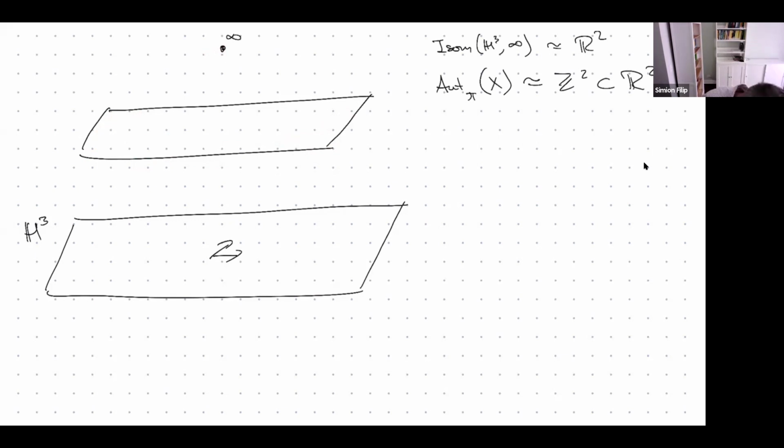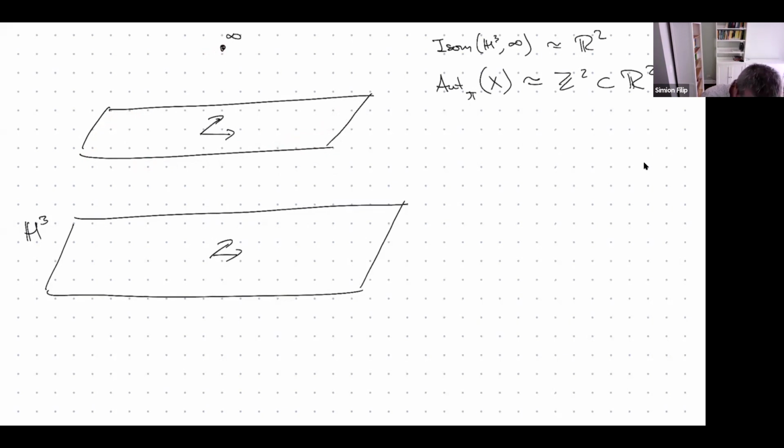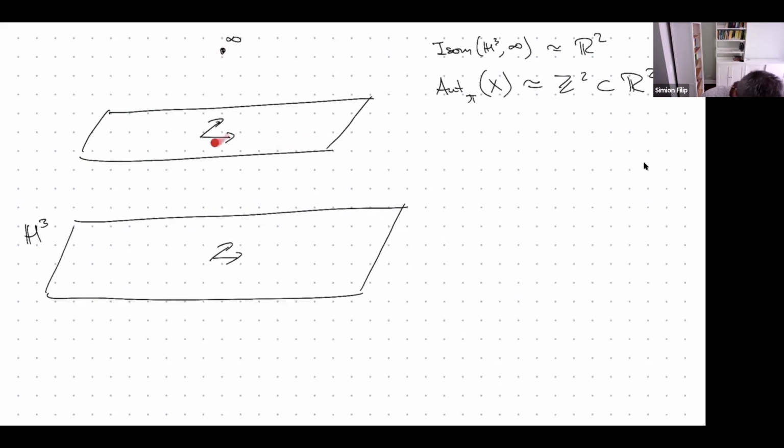And so when I look at my automorphism, there are different ways in which I can converge to infinity. I could, for example, take one generator and just apply it many, many times, so diverge off to infinity in this way. If I take another generator, I'll also diverge to infinity, but from a different direction. And so let me say that this is generated by T1 and T2.